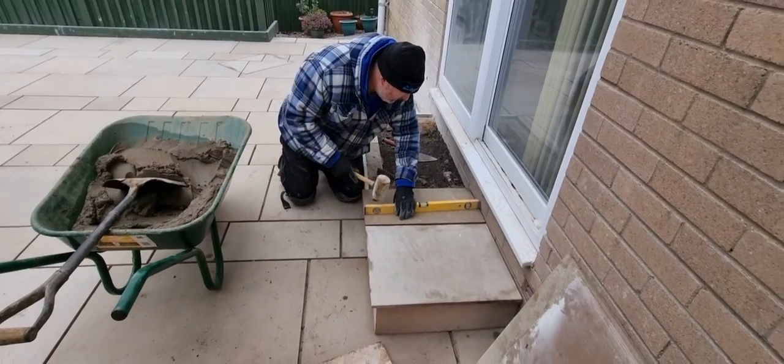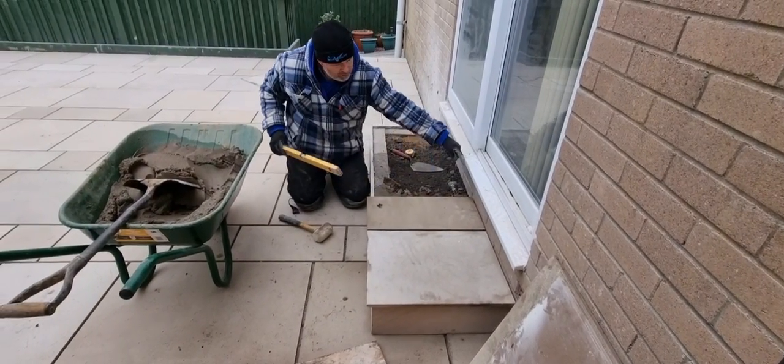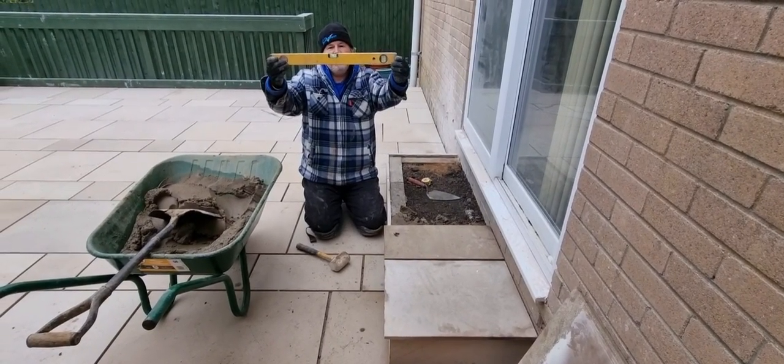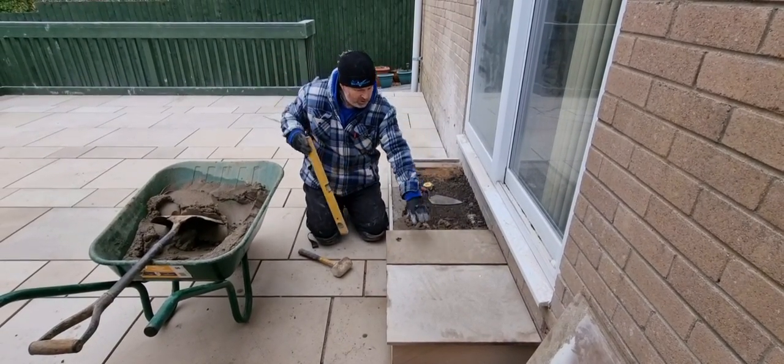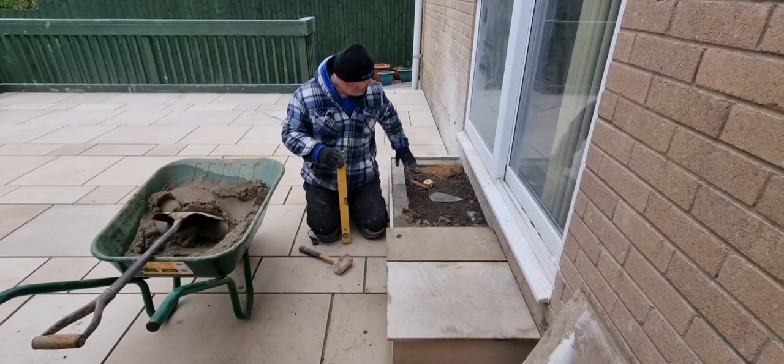And then the other key thing is, when you're laying this, you want the water to come this way. You don't want it to go back towards the house. So just lay your spirit level, just so it's off bubble. So any water that goes on here now runs off. And that's basically it. We'll carry on with this now.